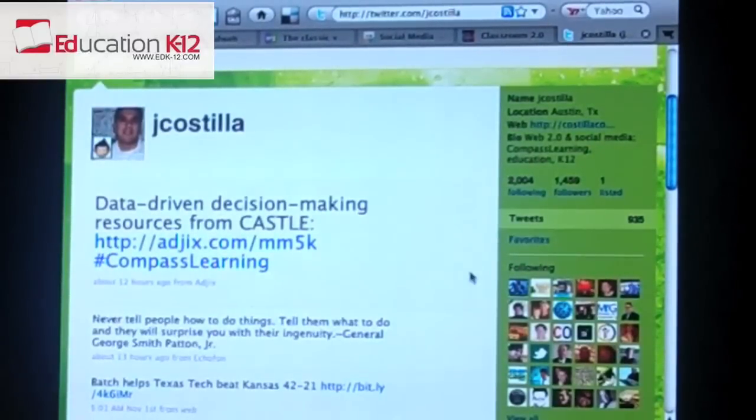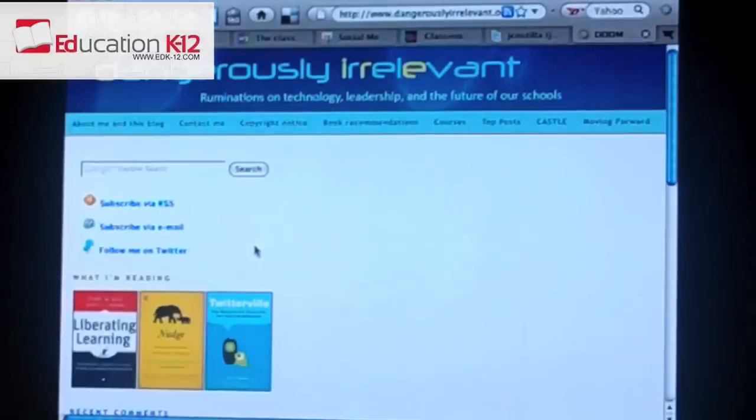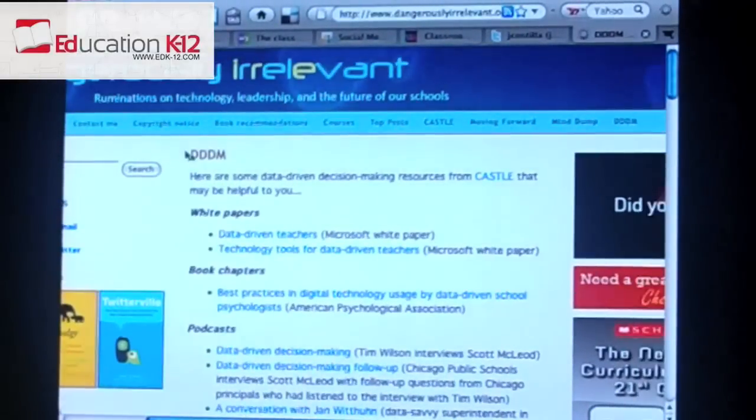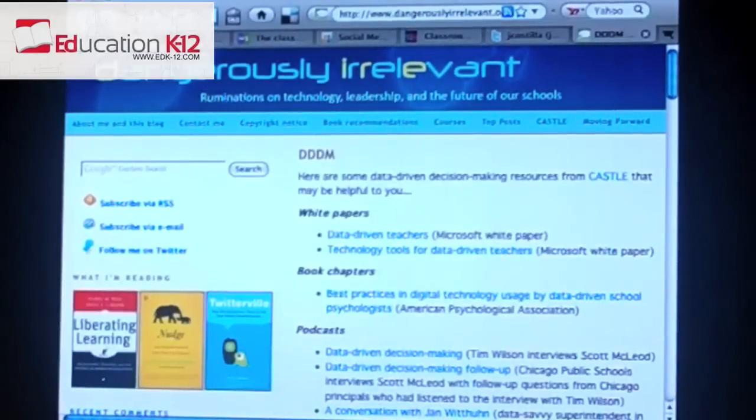One of my recent updates is data-driven decision-making resources from Castle. Here you can access a quick link about how to use data in the classroom, and again white papers, podcasts, various tools that you can use. The key here is that you're leveraging the knowledge of the community and finding little nuggets.